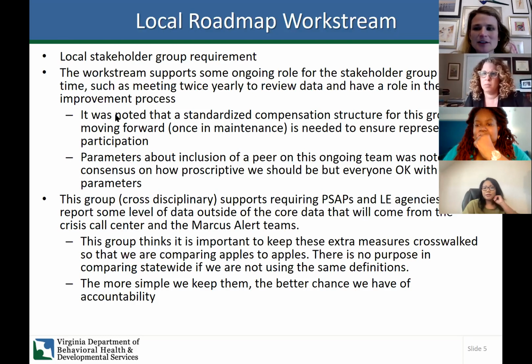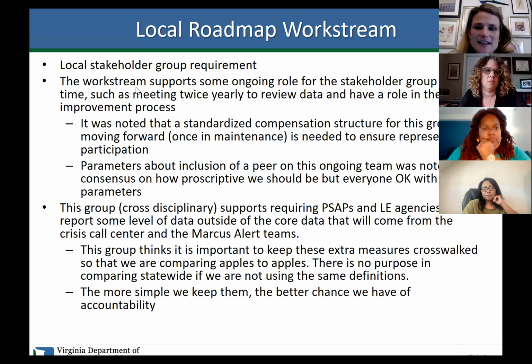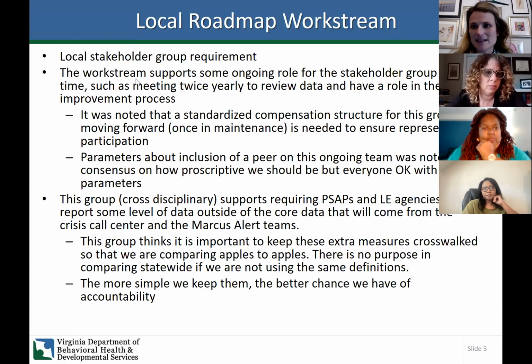Would one of our initial implementation sites be willing to give some thoughts? I know you were all in the work stream, but obviously it's all been pulled together. Any of the local sites willing to say what they think about this concept: you have the stakeholder group now, and twice a year they would come back together, be given the data to review, including health disparities, and provide a written response and recommendations as part of what you turn in as your final report. Any of the initial areas want to speak on that?